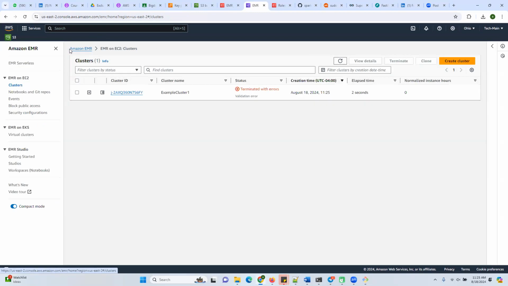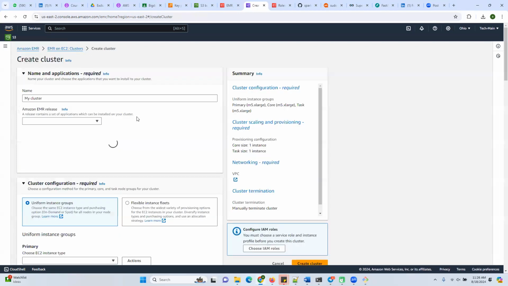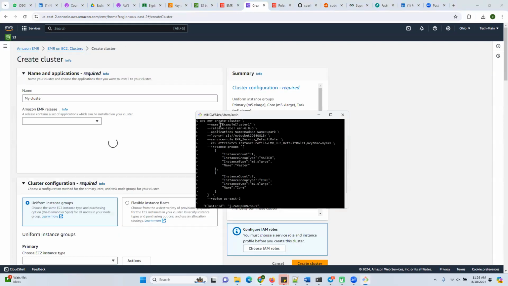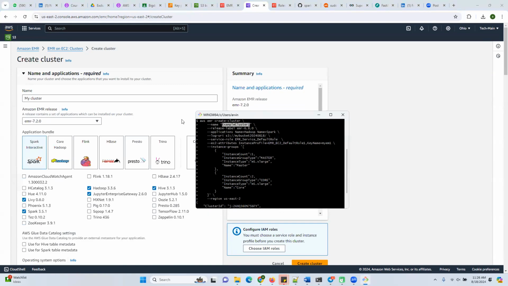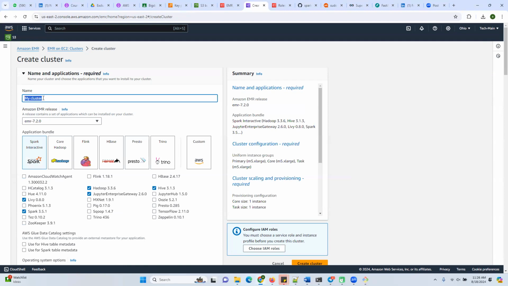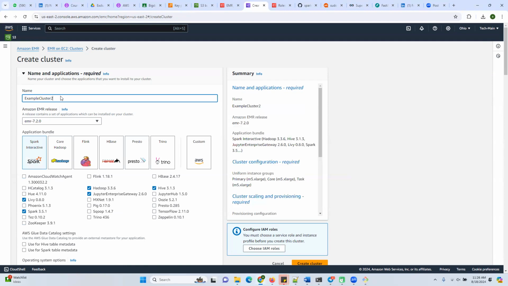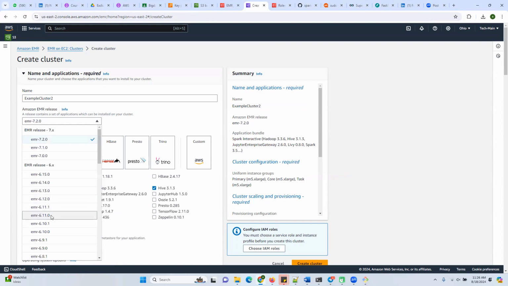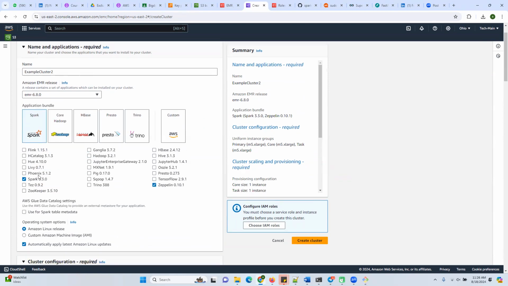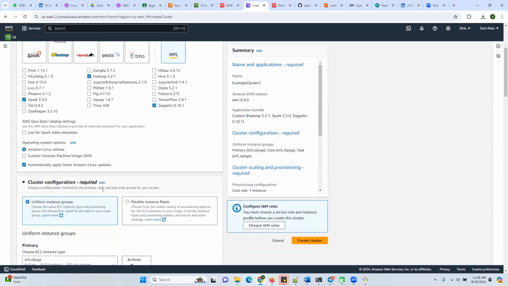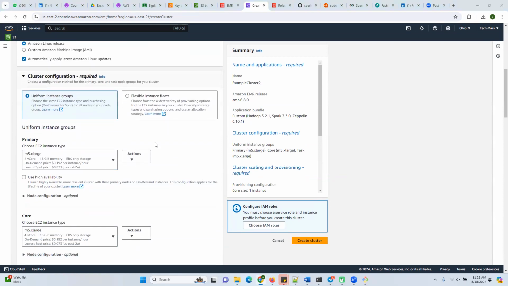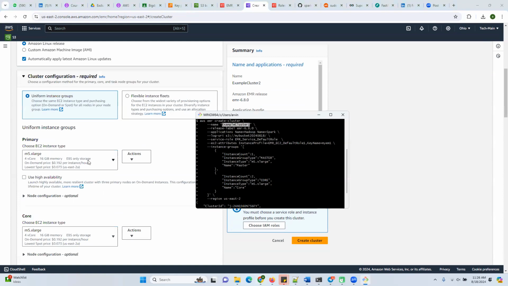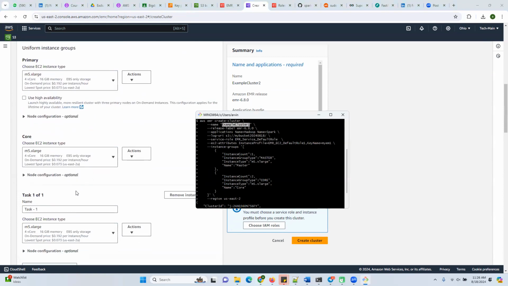Okay, let's try without the command. The M5 X large, M5 X large.